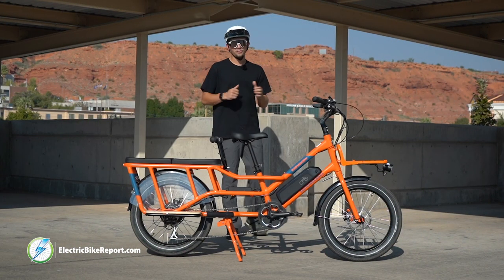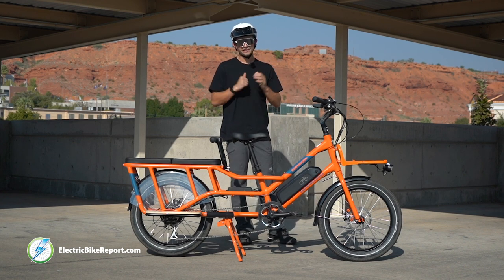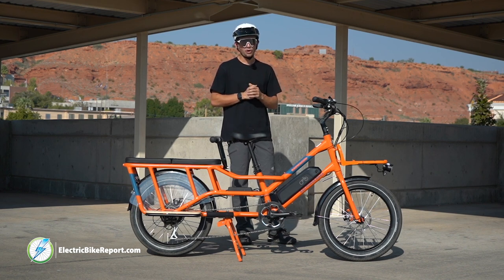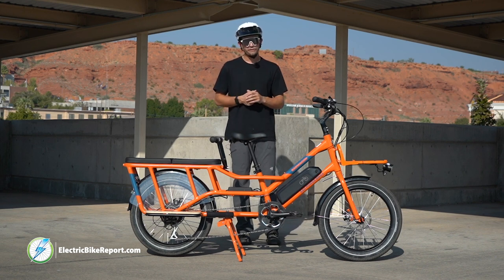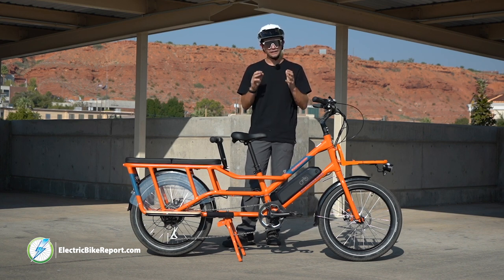So now that you're more familiar with the RadWagon and all the parts that come on it, you can see that it's essentially a replacement for your car or other commuter vehicle. One of the reasons is how powerful this bike is. Even with a heavier grocery load or a few extra passengers, you're going to be able to get from point A to point B with relative ease while still feeling like you're in control and staying cool.